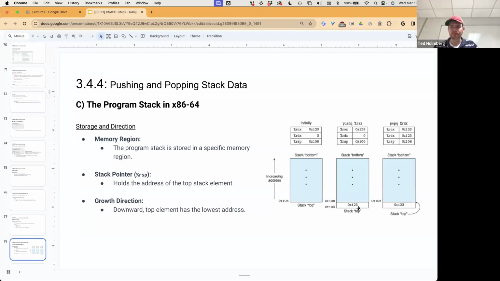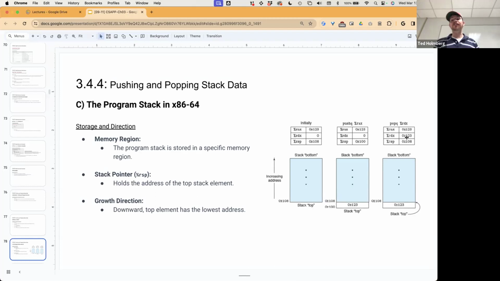Or 8 units. Okay, so then suppose that we're going to pop that value from the stack. We saw how push served as the location of, well, we pushed RAX onto the stack. So now when we pop RDX, we're going to overwrite whatever was in RDX. RDX was empty.